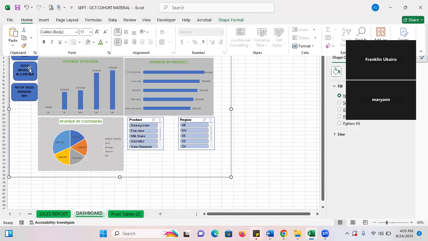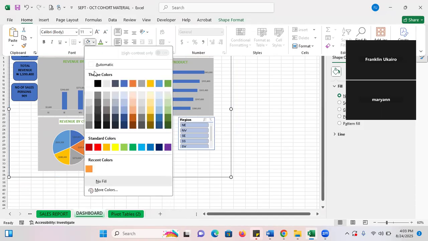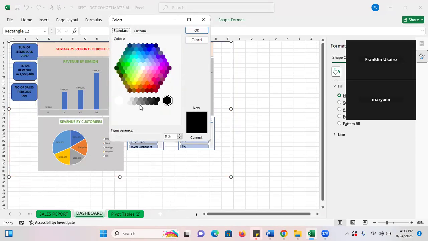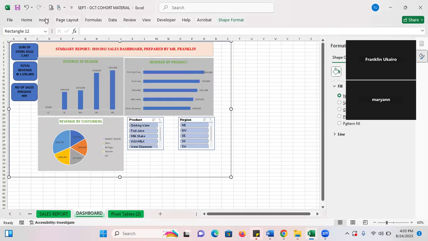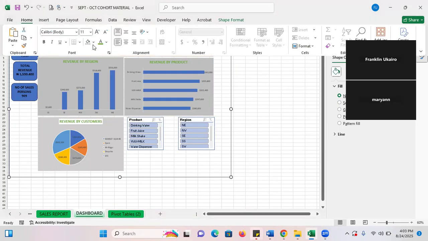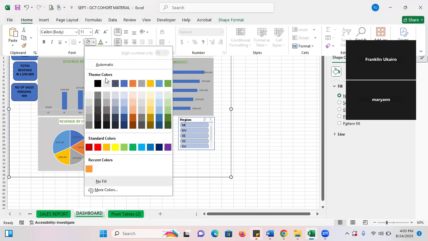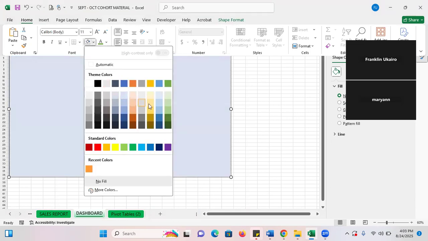What have I been doing? Let's go to more colors. Okay, which color should we use now that makes it come out well?